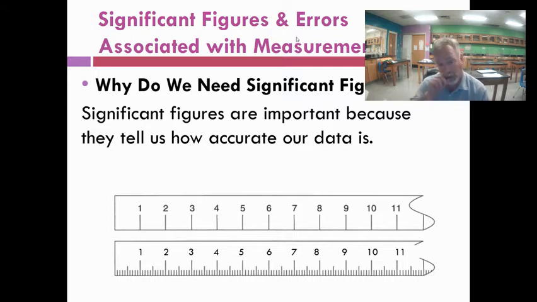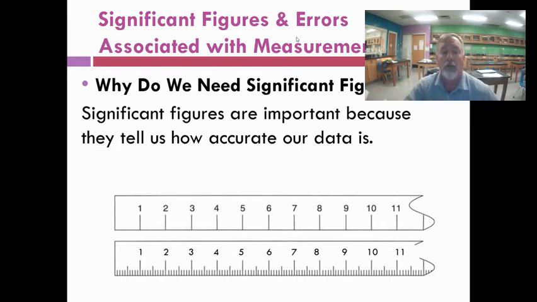But if you remember in the video earlier this week, I showed two graduated cylinders, and you could see the liquid in there. And we were looking at the two tick marks. We had to estimate where it was in between the two tick marks. Now, depending on how far apart those tick marks are, will tell you how precise you can get with your measurement. All right, so if you look at the two rulers I have below here, we'll use those today instead of graduated cylinders. The top ruler measures to every centimeter, while the bottom ruler measures to every 1/10 of a centimeter. So it's got 10 times the precision.